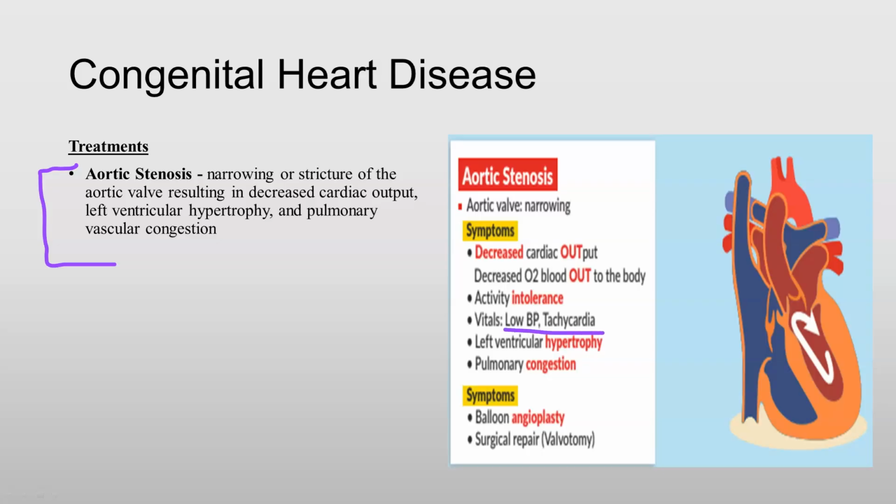Here we see low blood pressure with tachycardia. Now, if you remember from our shock lecture, we said that that's a compensatory mechanism, but that's not going to be sustainable. This is why we have to do immediate care. Here they can end up with a hypertrophy because of that stenosis, right? So that left side of the heart has to work harder to overcome the resistance, and that means blood is going to back up. Usually it's going to back up into your pulmonic circulation and then into your lungs. And then we're going to manage it either with angioplasty or plastic surgery, the valvotomy.